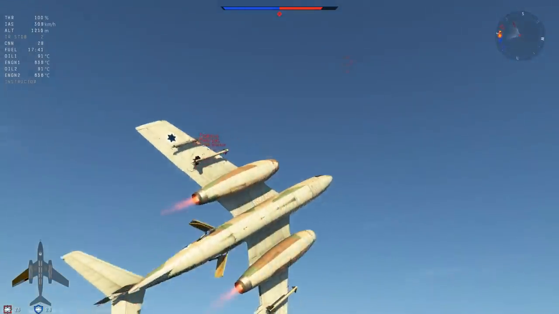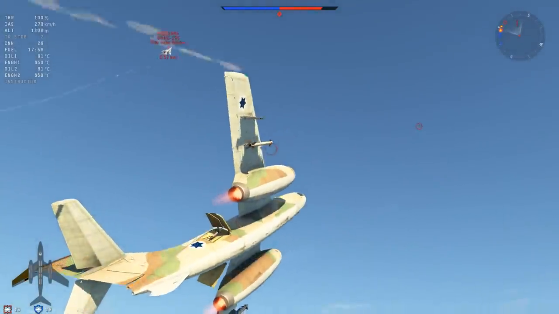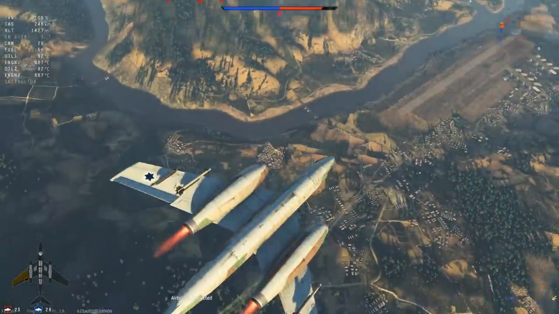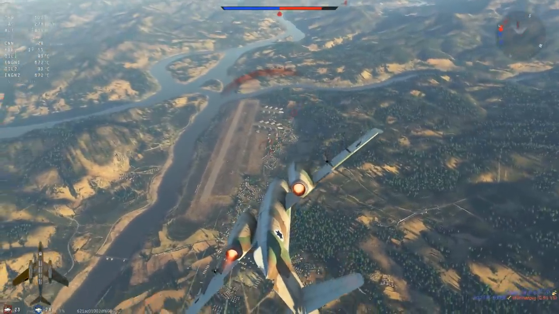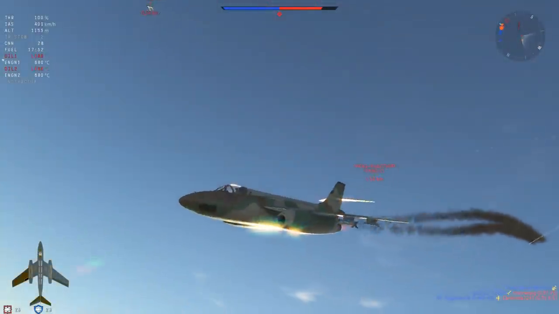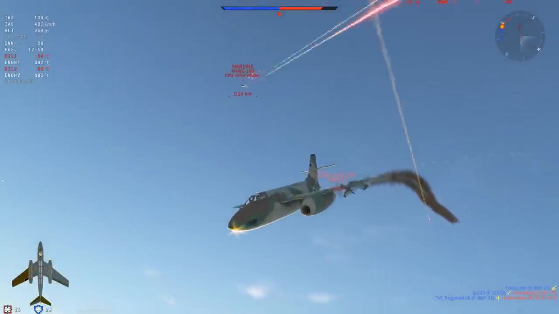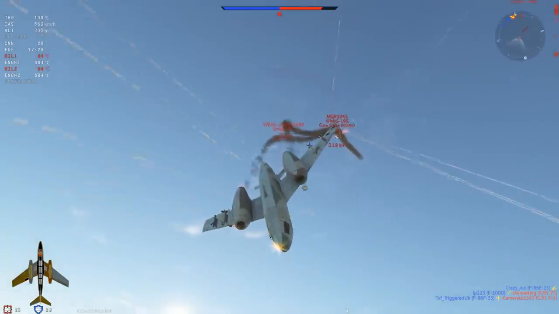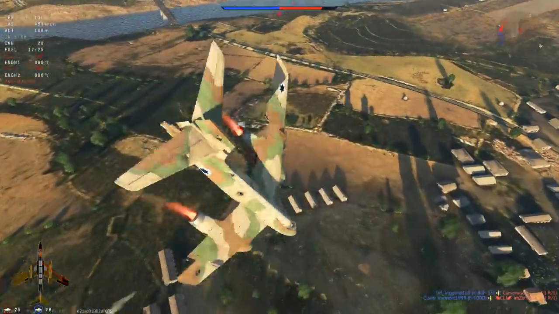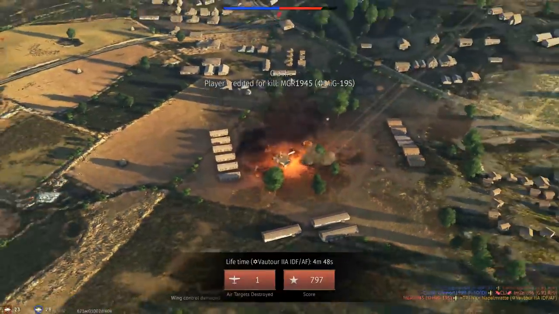And they just need to spend so much time getting me. Now this is a calculated risk, okay? This is just an example. This is not the way you should play this plane, right? This is just an example of what you can do if you are in a desperate situation, if you are just in the wrong matchup and you want to support your team.